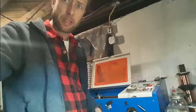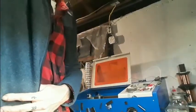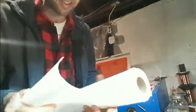Pretty big magnet. I'm going to use 42 or 43 gauge wire. Good thing too, because I just ran out of 44. So we are going to wait as long as we can before I order some more stuff. Alright, I gotta switch to the tripod thingy. I couldn't figure out what the hell was going on because I still had the camera facing the other way.